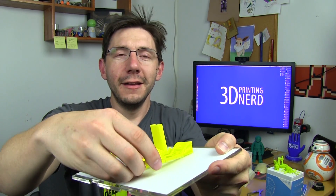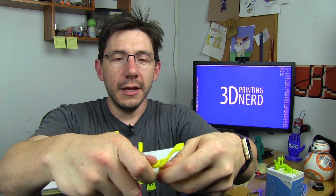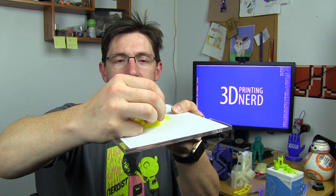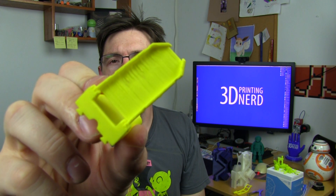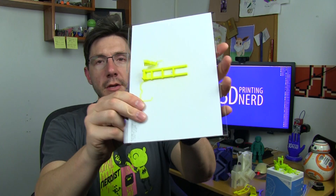Well, since it did kind of warp a little bit, it sure made it easy to remove off the build plate. This isn't a bad piece — I would take that piece, that's a good piece right there. Also there's the smaller piece and the sight. Let's see if this comes off without a fight — I don't want to break it. The supports come right off. That's what the back of the piece looks like after you remove the support material. I think it did a good job — it's not perfect by any means but this is definitely usable. There it is, the last piece.